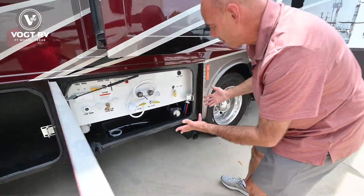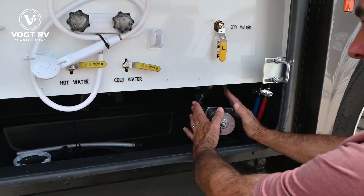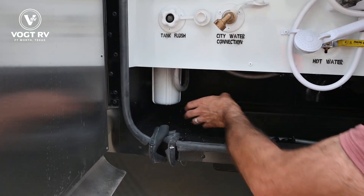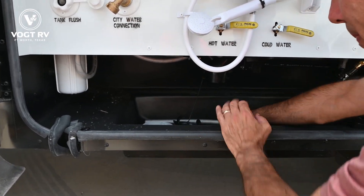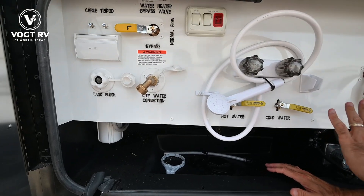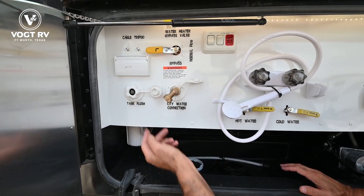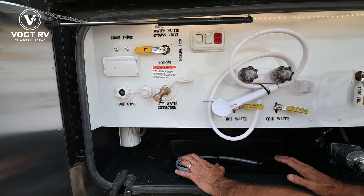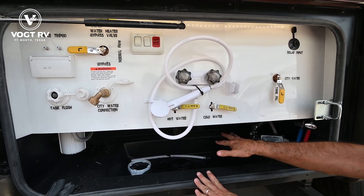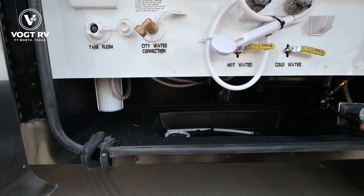This is your utility bay, or wet bay as we often refer to it. This water pump is very accessible — if you ever need to do something maintenance-related, it's right here. Your whole house water filter is right here, easy to get to. You can open this up to pass our hoses through and hook up to our waterline. Everything's labeled nicely — takes the guesswork out. We have an outdoor shower, hot and cold, a light outside, and power so you can hook up a little cube heater in here for extra winter assurance. The furnace also pushes some heat in here, but I like to put a little 100-200 watt cube heater in the corner just as extra insurance.